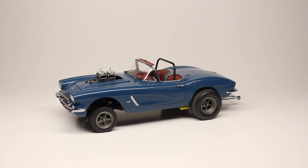Hey everybody, welcome back to the Model Factory. Here it is, the long-awaited final video on the Revell '62 Corvette gasser. We just got this thing finished up about a week ago and finally got around to making a video on it. I do apologize for not doing any kind of build progress videos on this — time just kind of gets away from you — so we just worked on it as we could, and here it is, all finished up.